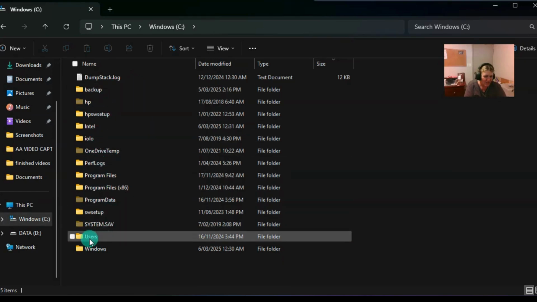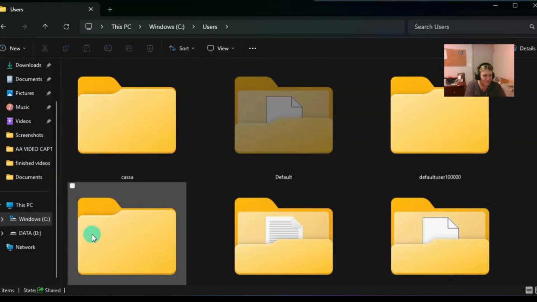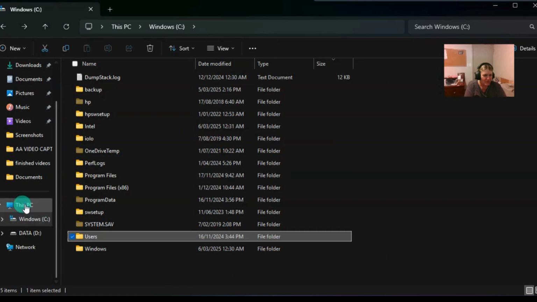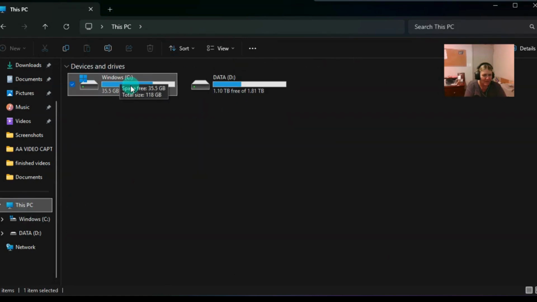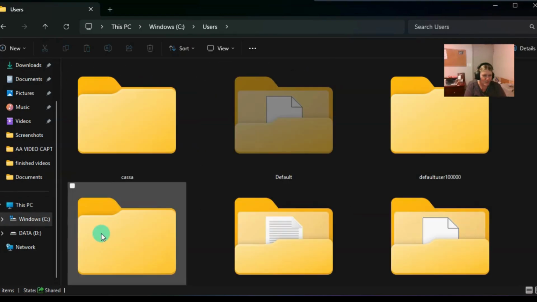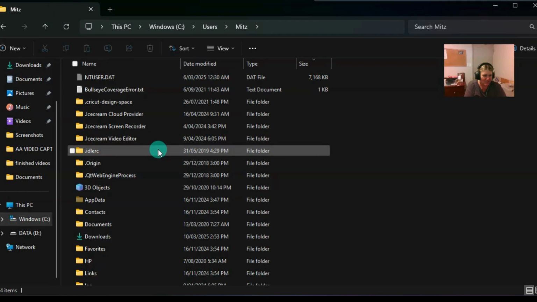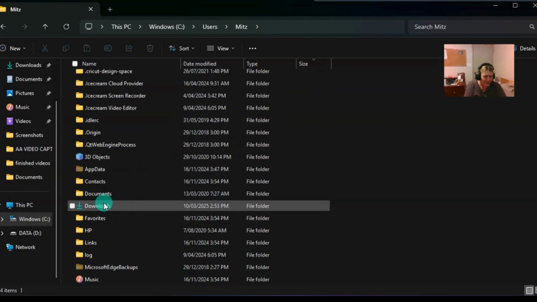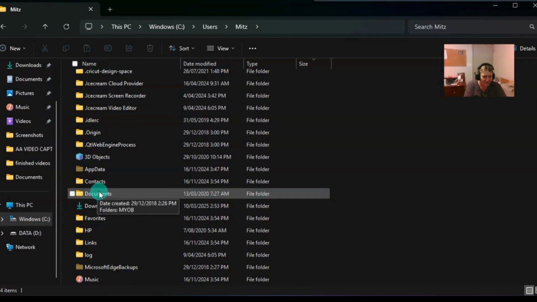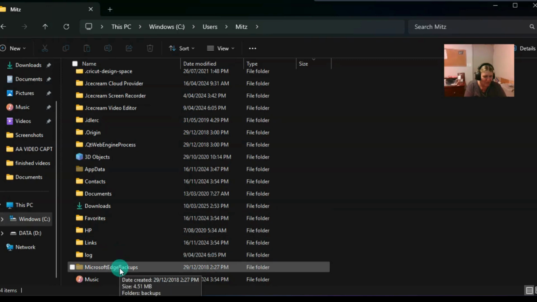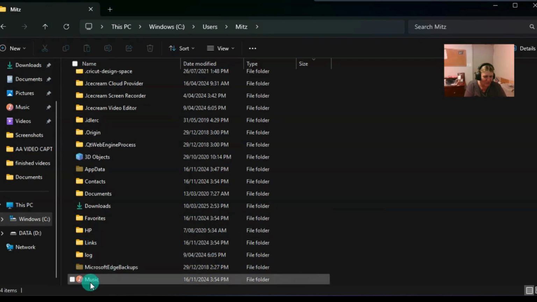So another thing is you can go into the users folder. So what happened, what did I just do? I went to Windows C, okay? This PC and then Windows C. Then I go into the user and I go to my name, because basically I'm the only one that actually uses this computer. And let's check it out. So the downloads folder is empty, right? The documents folder hasn't got much in it. So I'm just looking for what is taking up all of that space on my computer.